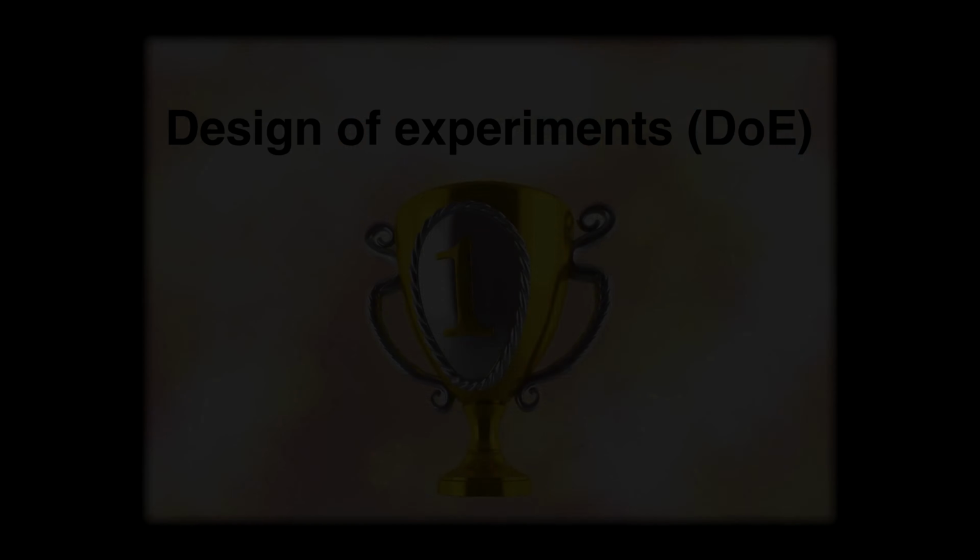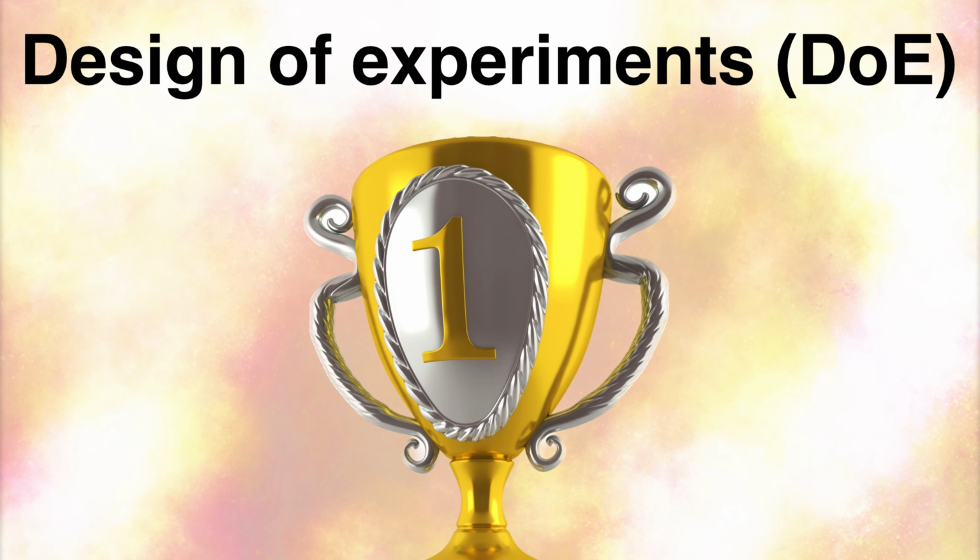Hey everyone. So in my first video I talked a little bit about why I think that the traditional one factor at a time experimental design is outdated. And I said that there are better methods to plan and execute and analyze experiments. And the one method I actually think should be standard for scientists and engineers is design of experiments.